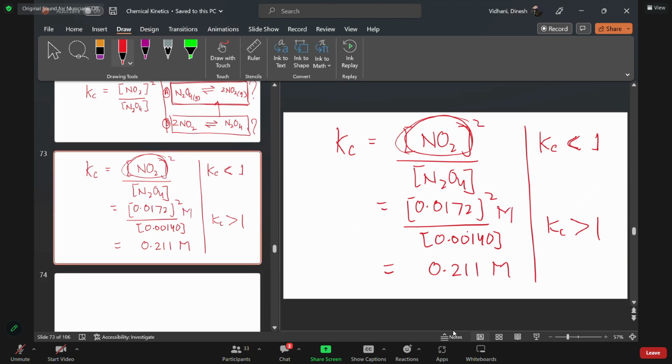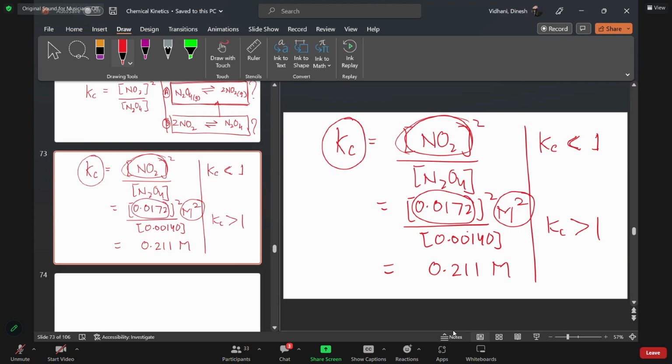So if you square the small number, yes, you're going to get a smaller number than that. But now here, that number is in molar square. So we cannot compare apples and oranges. You see what I'm saying, right? So what you mentioned was if I square this one, I'm going to get a smaller number than that. And that's why Kc is small.